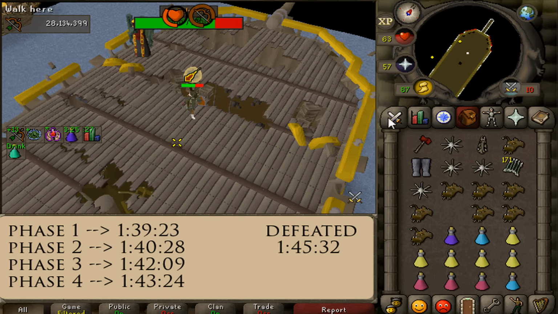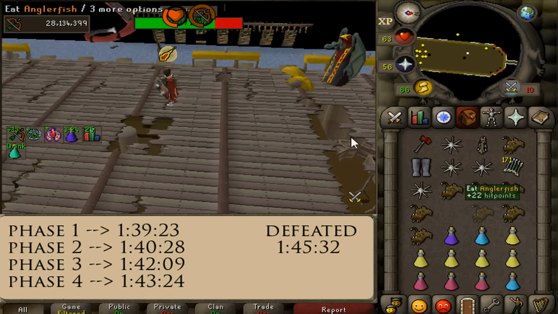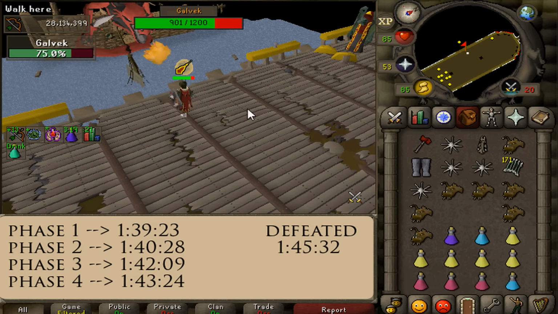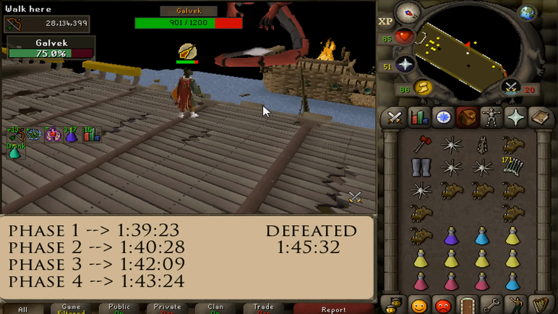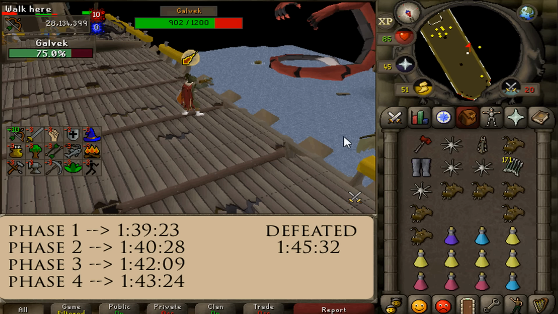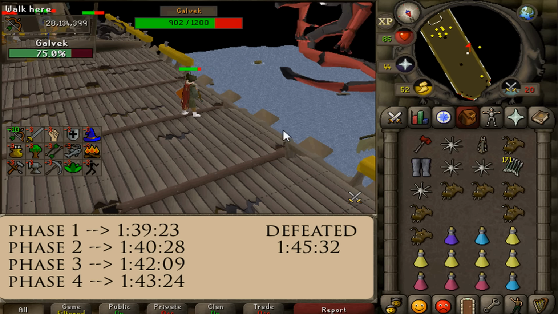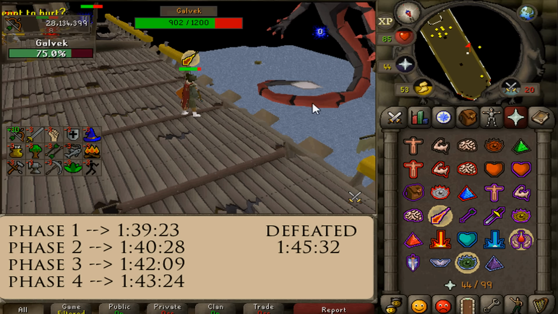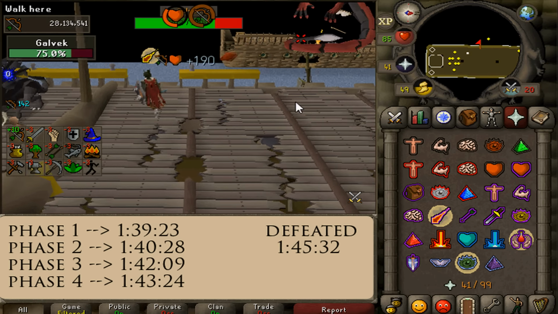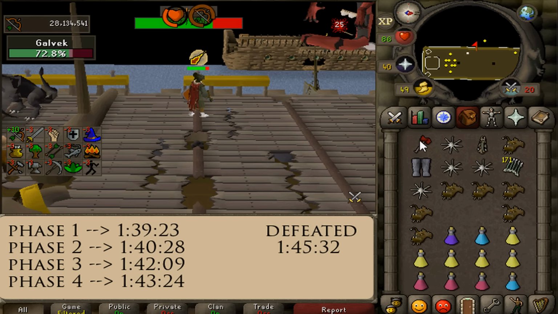After the fire phase is the wind phase, and occasionally he causes some gusts of wind to drain a lot of your stats. Also, run energy and prayer can be reduced. And in this phase he also starts using his ranged attack randomly. This is really the easiest phase. Just try not to get hit by the fireball while you have zero run energy.